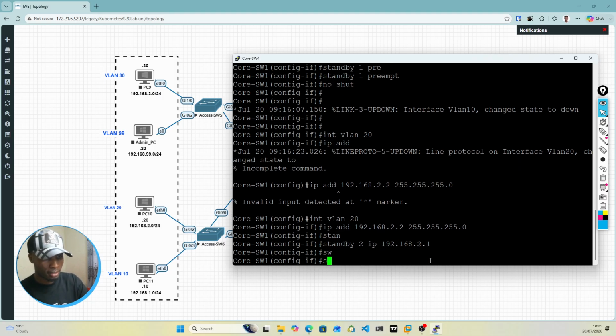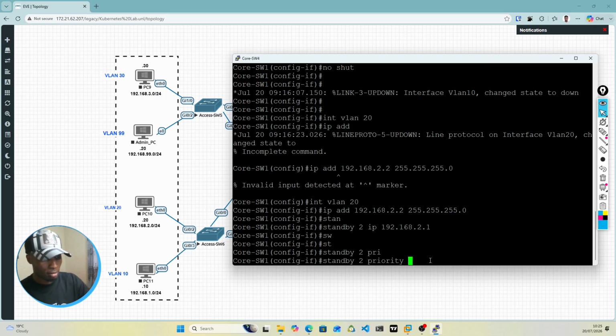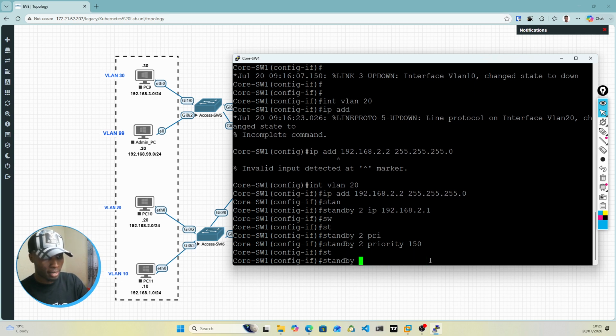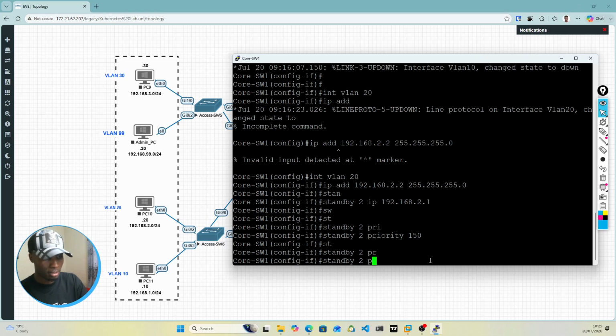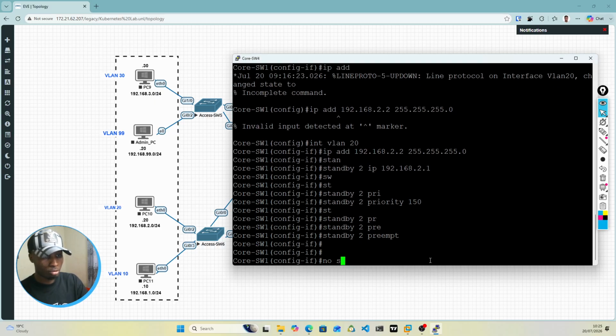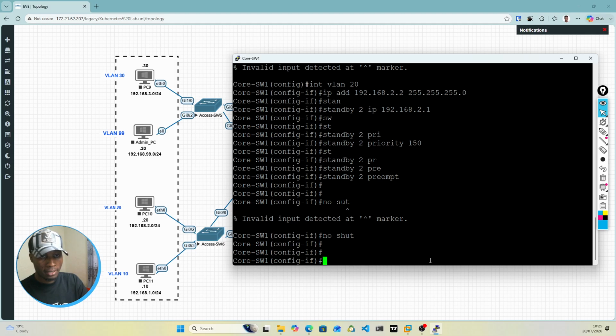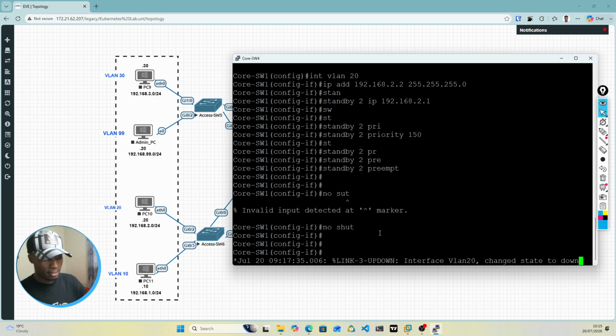Standby 2 priority, we'll give it a higher priority of 150, and we'll put standby 2 preempt. We hit enter there and we'll take no shutdown to bring that interface up as well.